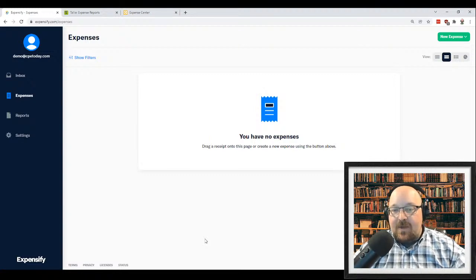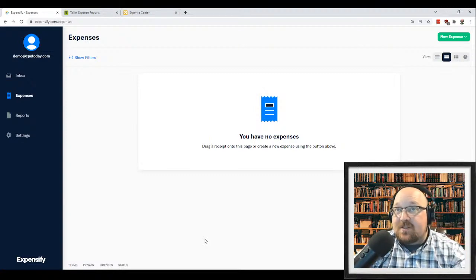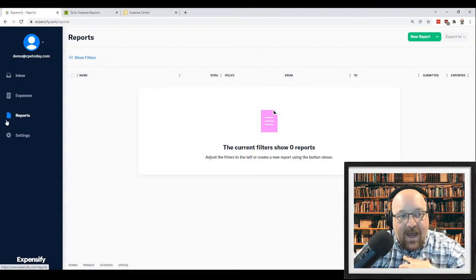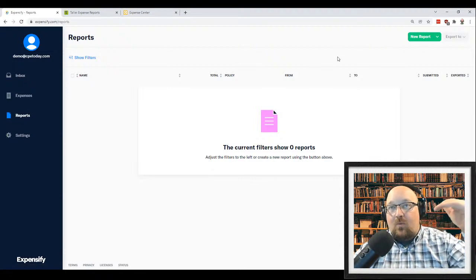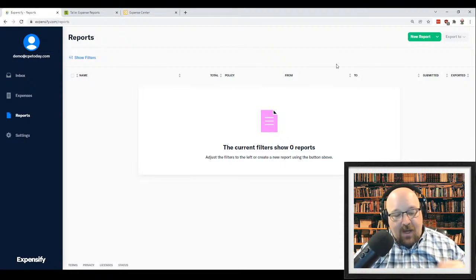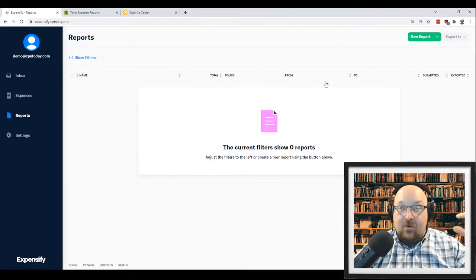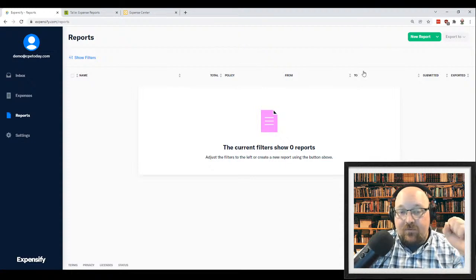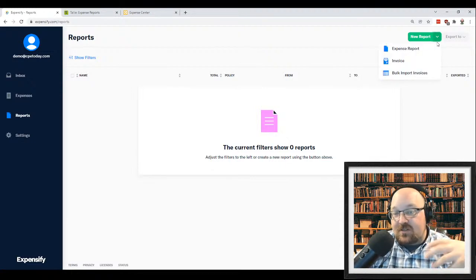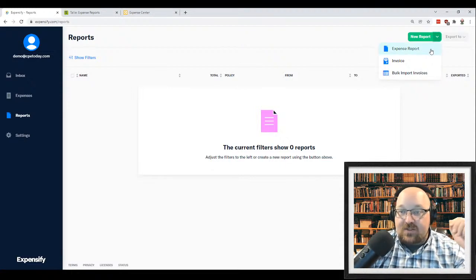Some people prefer to just put all their expenses in the middle and then allocate them to specific reports. This is what I prefer to do. I actually prefer to come over here to the reports screen, and then I like to create report by report. Often I'm not just doing a month report, I'm doing a report per event, per client, per project. I prefer to have a little bit more granular detail over where my expenses are going to go. I'm also reporting on stuff that's personal and individual, and so on.